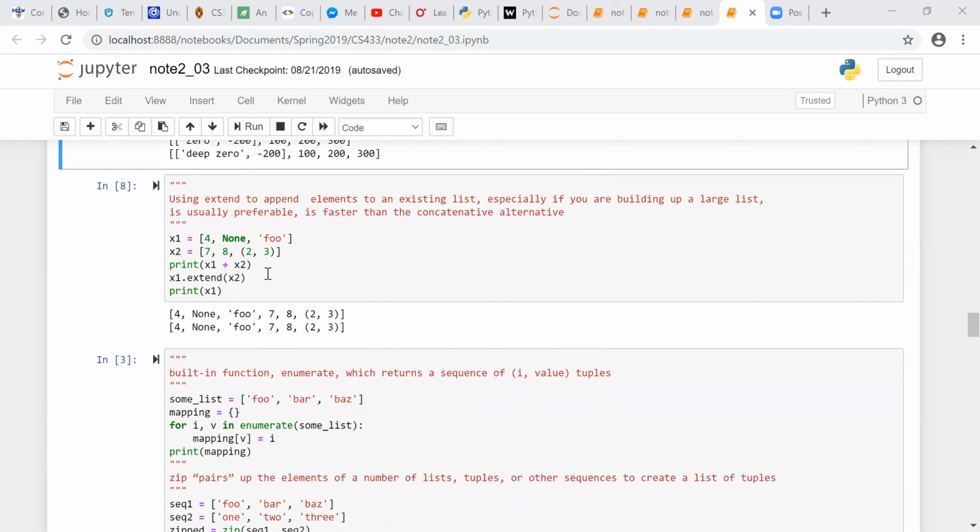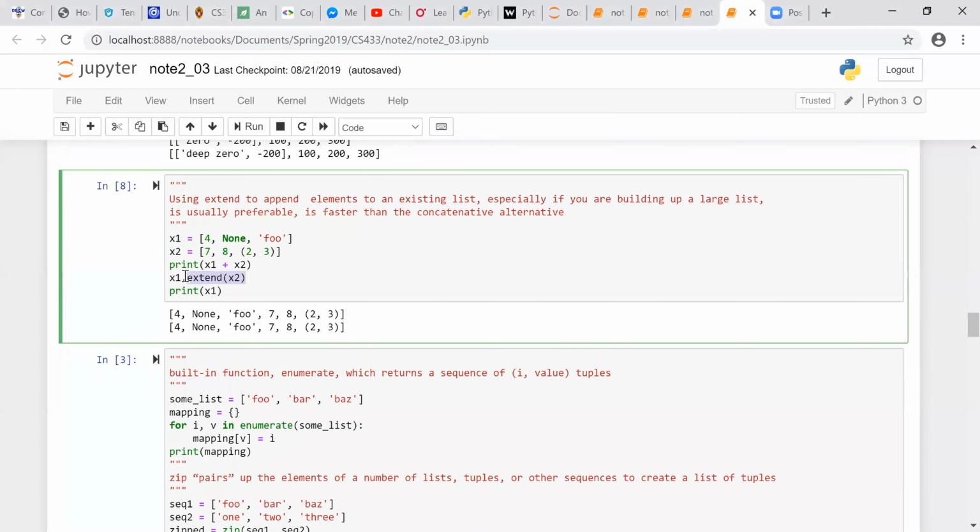Okay, and here it also explains extend, because last time we also learned you can expand the list using concatenation, that is, the plus. If you add these two lists together, basically it's list expansion. So then you can also do the same thing by calling the extend function.